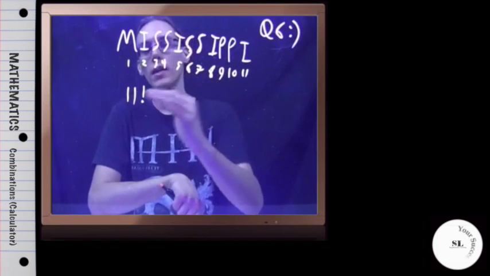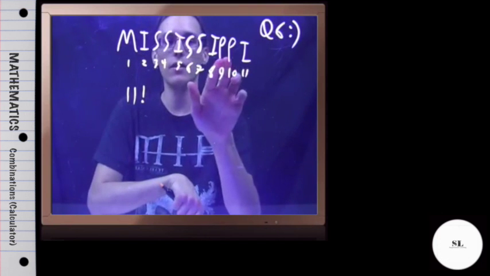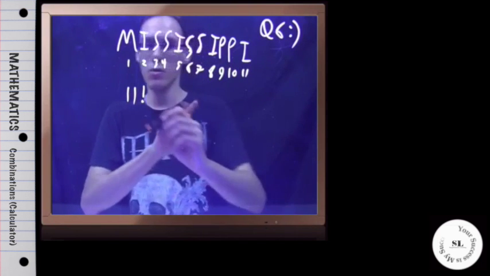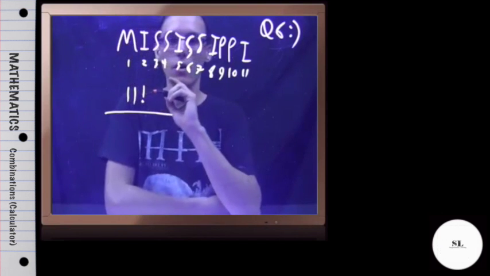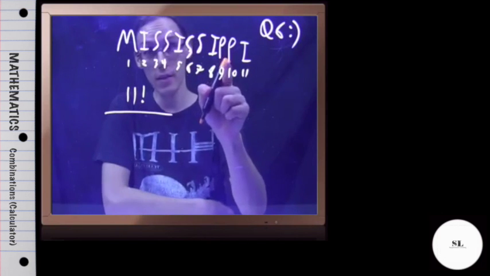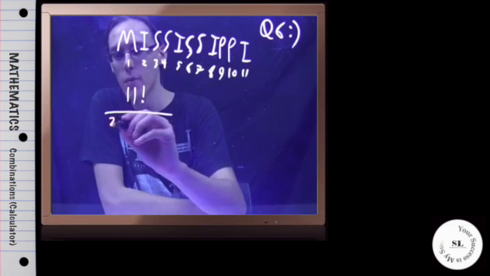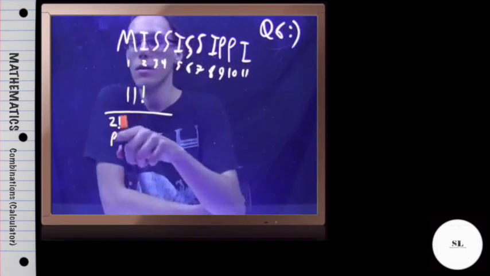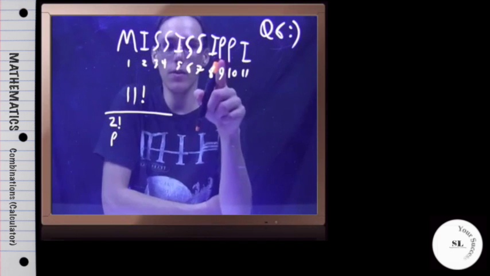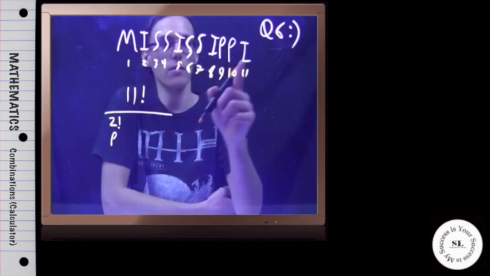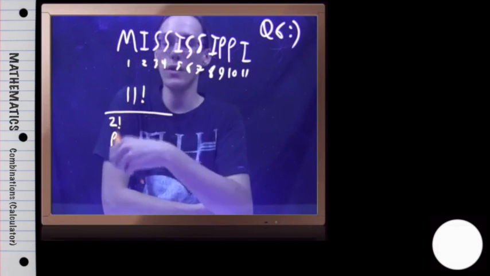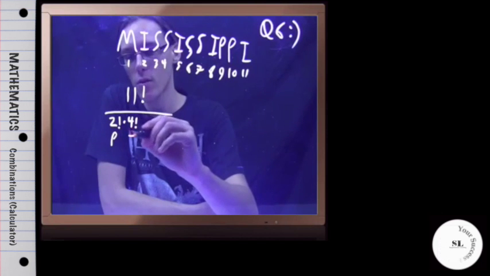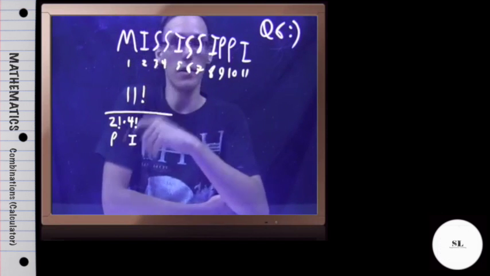So what we're going to have to do, we're going to have to divide out where we counted these p's as different, because they're not. They're the same letters. So what you got to do is you got to go, all right, well, as I just said, there's 2 p's, so we're going to divide by how many ways I can arrange 2 things. 2 factorial, which is just 2. So divide that out. We've dealt with those. How many i's are there? 1, 2, 3, 4. How many ways can I arrange 4 things? Well, that's 4 factorial. So we're dividing out all the i's, or all the arrangements of the i's.